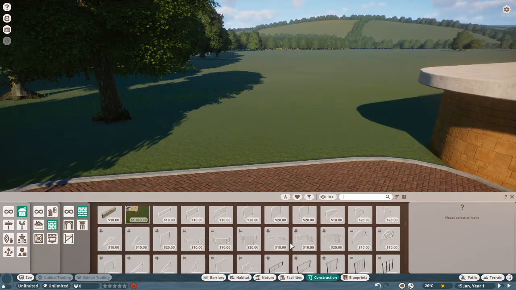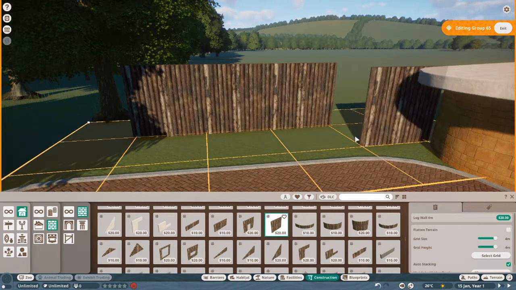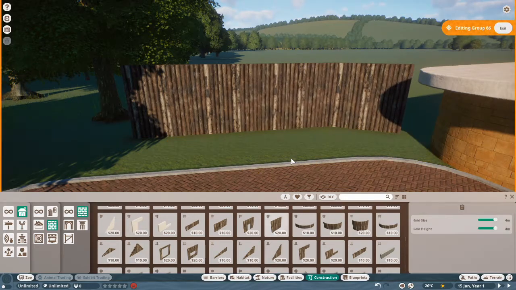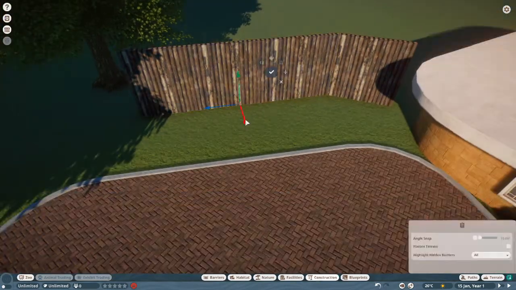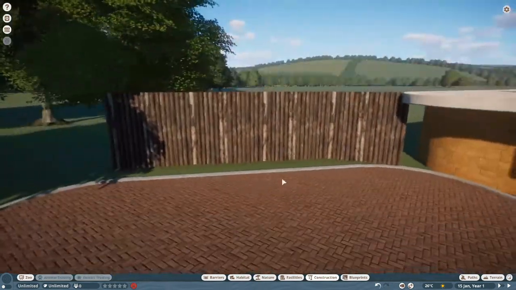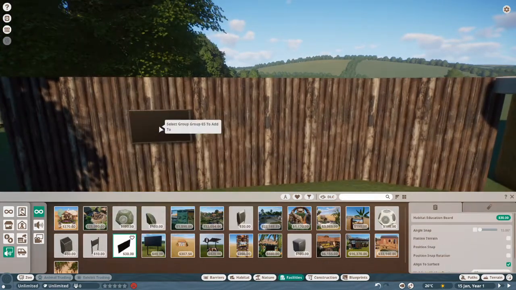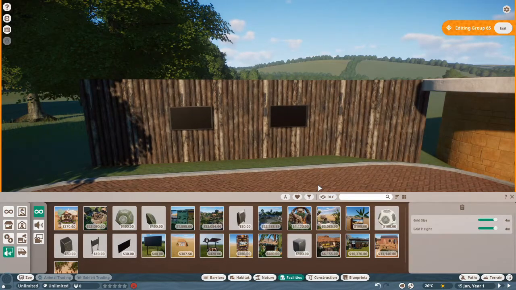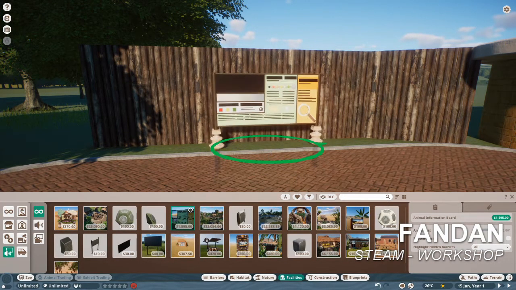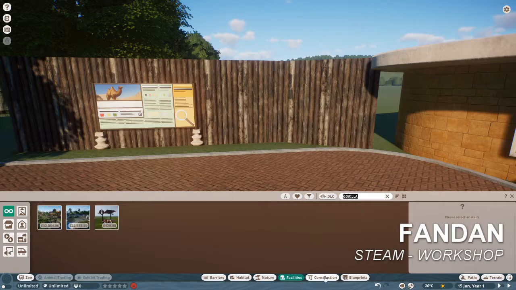And then I look at the pictures and videos of Chester Zoo, and they do have a little board. So like I was saying with the Steam Workshop, here is where I find a little information board. And I'll put a little in-text thingy as to who the creator of that is, because kudos to you being able to build that. As you can see, I just think that looks so much more amazing.